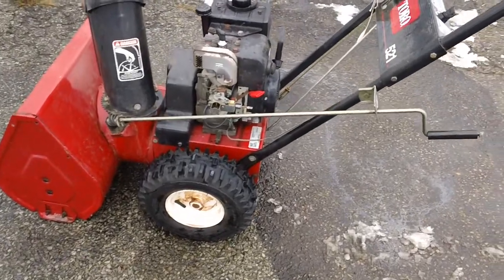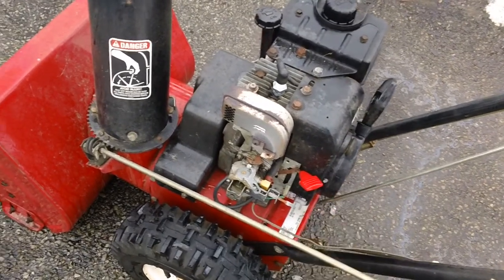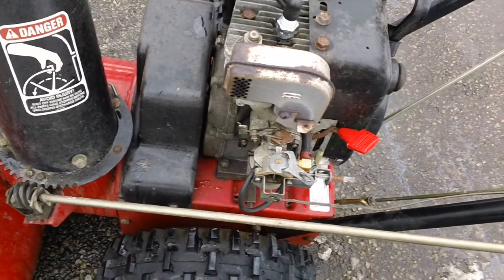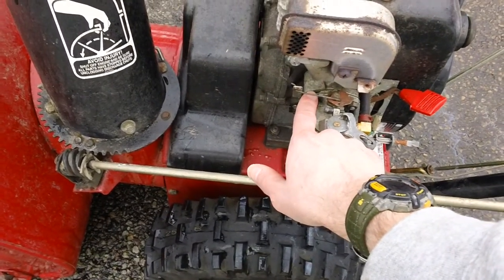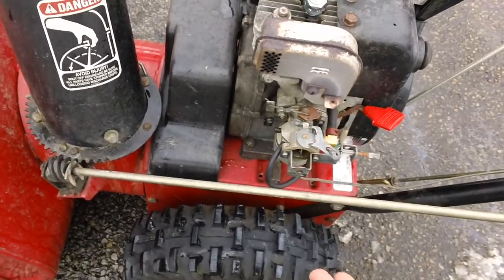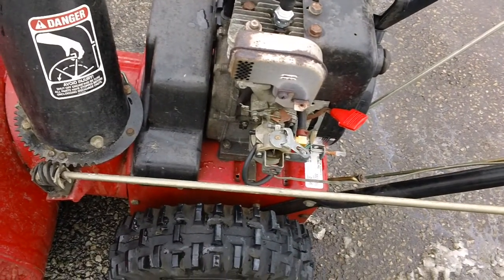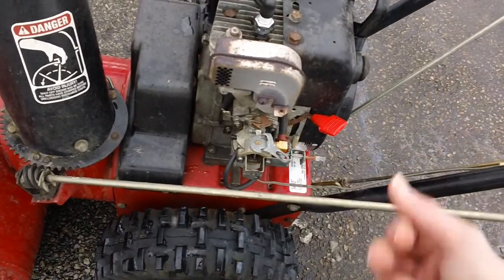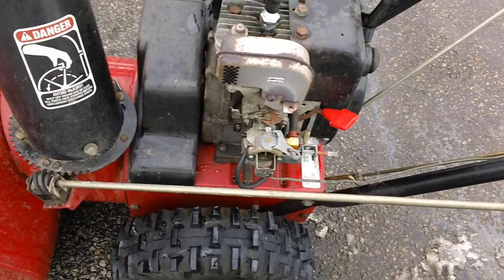Plus, the other thing is anytime you do this kind of job, you always have to thoroughly clean out the tank and the line, and you always have to put a new intake gasket behind the carburetor here as well, because I'd say about 95% of the time, these intake gaskets basically get baked to the manifold or the carb, and whenever you take the carb off the machine, they are either stuck to the carb or stuck to the intake manifold. And if you don't replace them, and a portion of it stuck to the carb and intake manifold and basically broke off, it's going to cause air gap leakage, and your carb is not going to be able to run correctly as well.